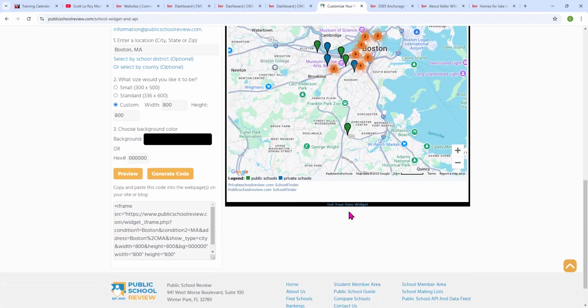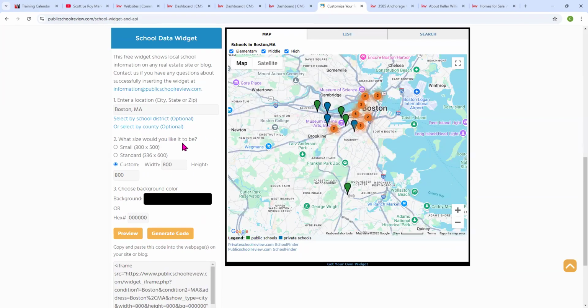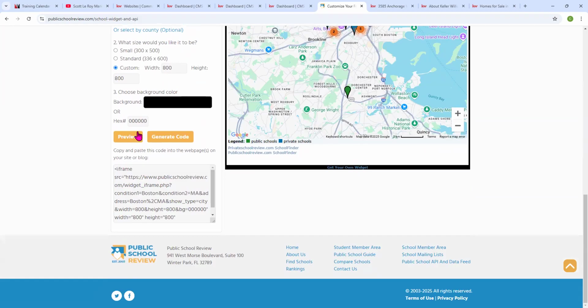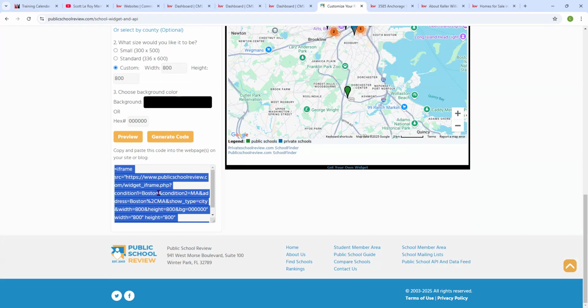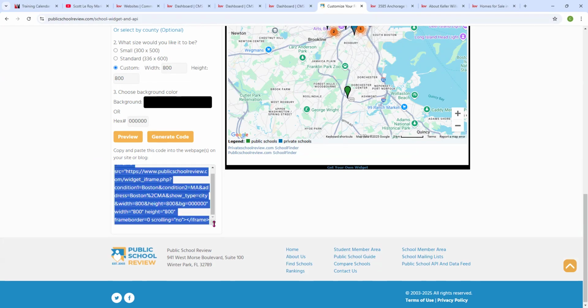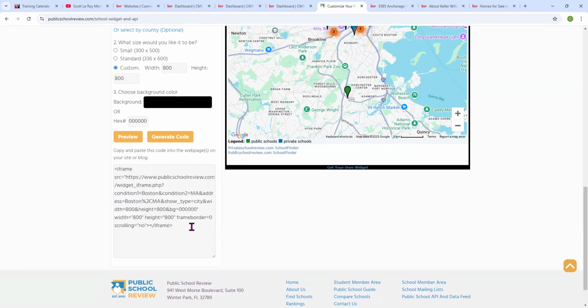Now, once I'm done there, I have my map pulled up based on my location. I have my sizing and my border selected. The next thing I want to do is go ahead and generate the code just to make sure it's updated. Once this code is updated, you should see your location within that iframe down here. So if you're not seeing that, you may want to refresh and start over or try to generate that code again. Now, once we have our code, you can expand this box by hitting that, that way you can see the whole thing at once.